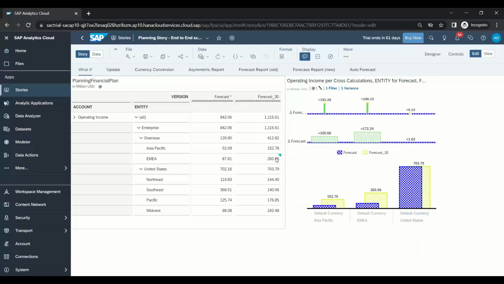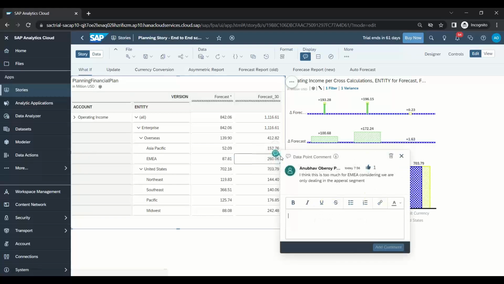So when you go back to SSE, you can see this small bubble coming here which indicates there is a comment. You can hide all the comments by clicking that button on the top, and you can show all the comments which are maintained by other people on your planning story. So this is another way of collaboration where multiple people can come and comment right away on their stories. Yes, this is a great feature provided by Analytics Cloud for collaborative planning.